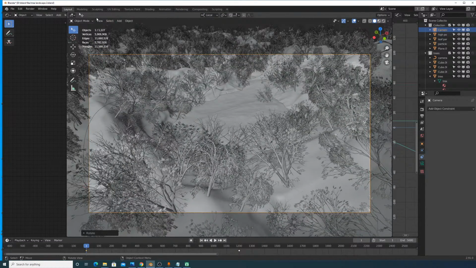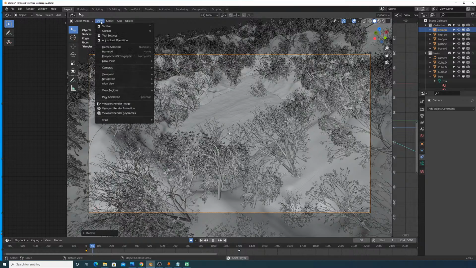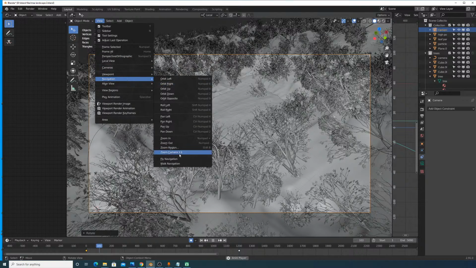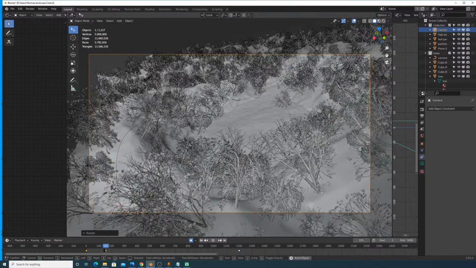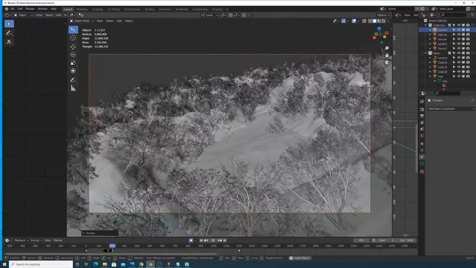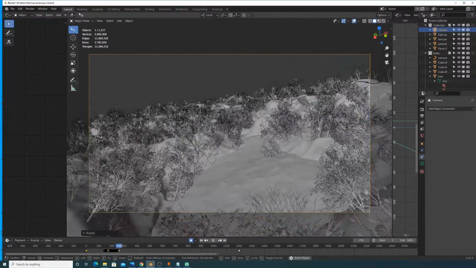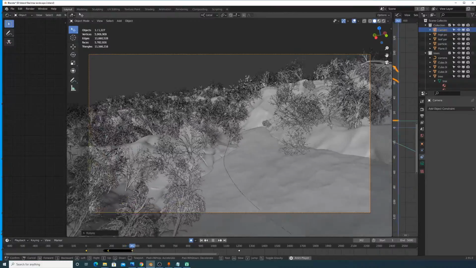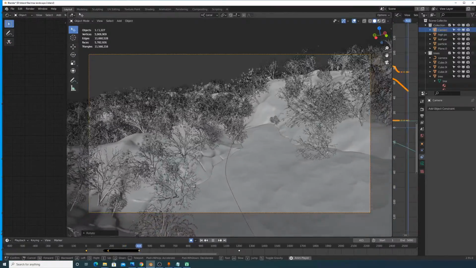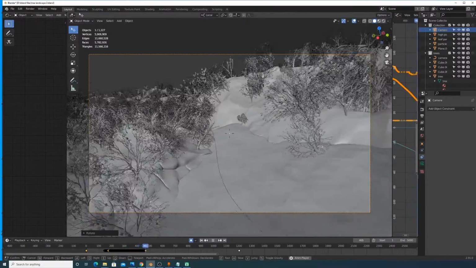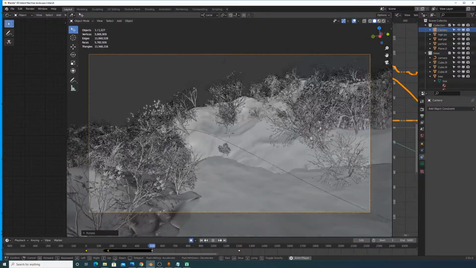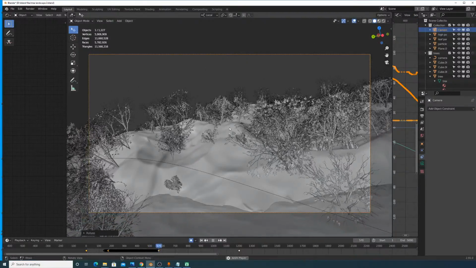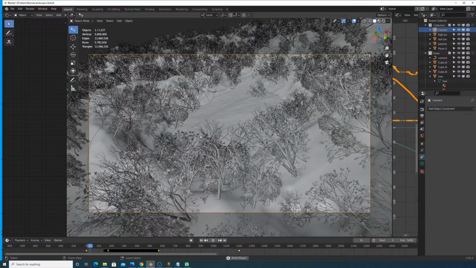Let me now turn on automatic keyframing, play it, then turn on navigation, walk navigation. We're going. Actually, nope.